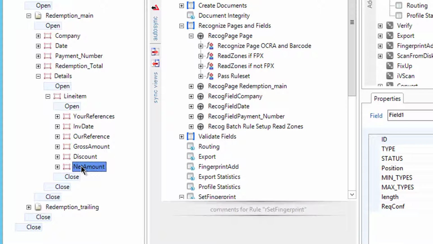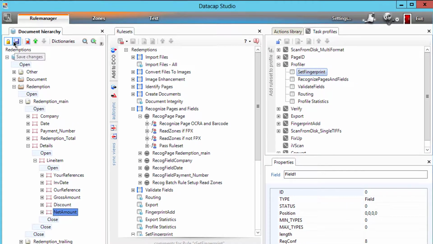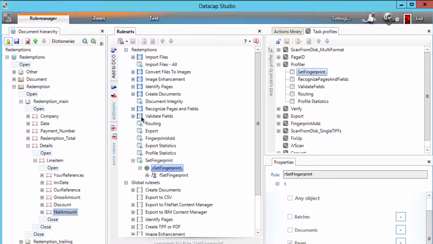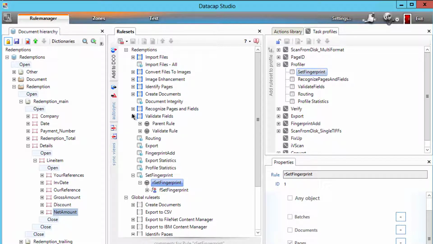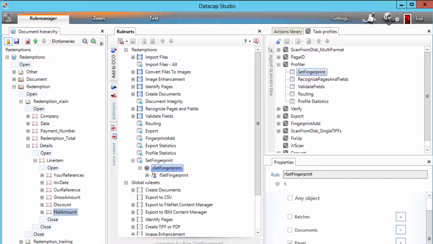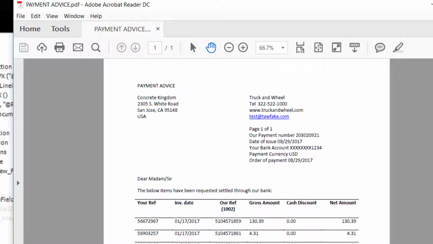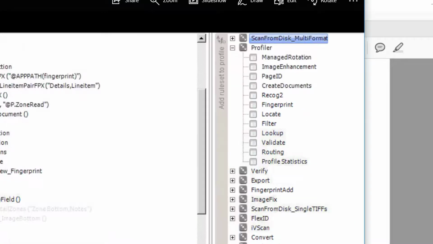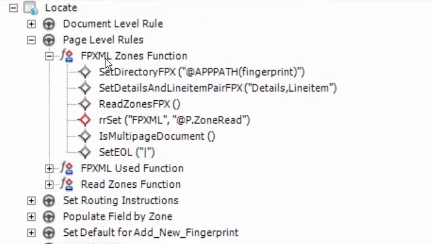Now I'm ready to create zones around that. I can create my zones, but really I need to do my recognize line items rule set, and I've got that one that I outlined. I showed you the picture of. That's what I'm going to base it off of. Don't like to reinvent the wheel over and over again, but if you look at how I'm going to do this, we have to do one more thing in the FP XML zones. We have to do something extra in the zones in this locate.